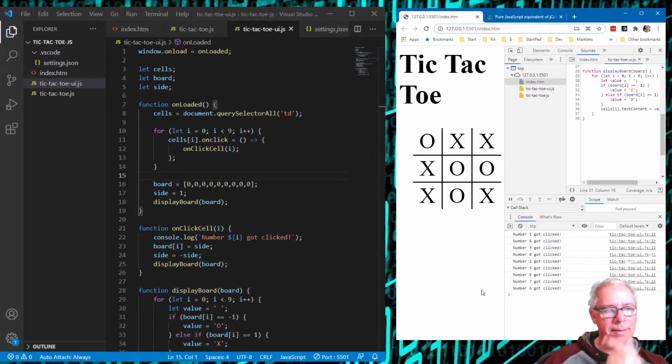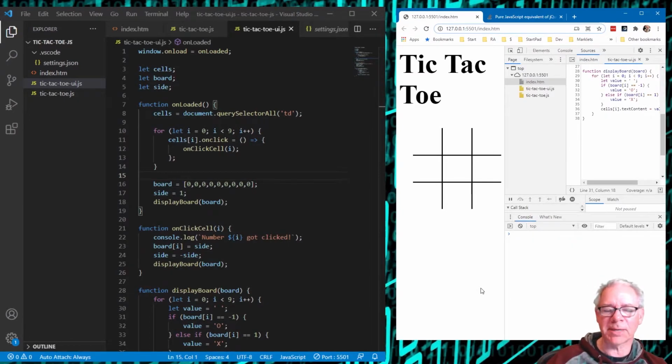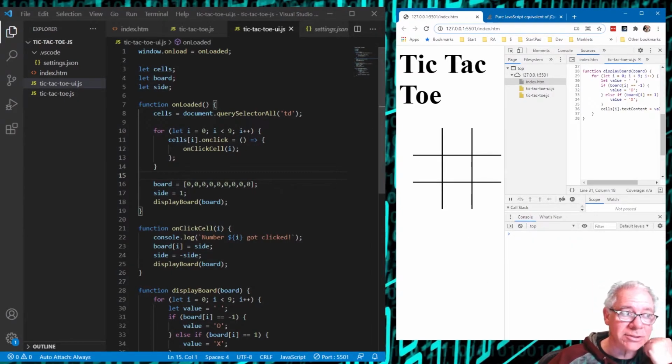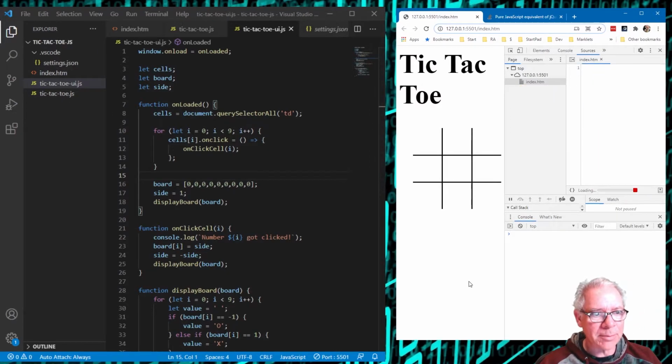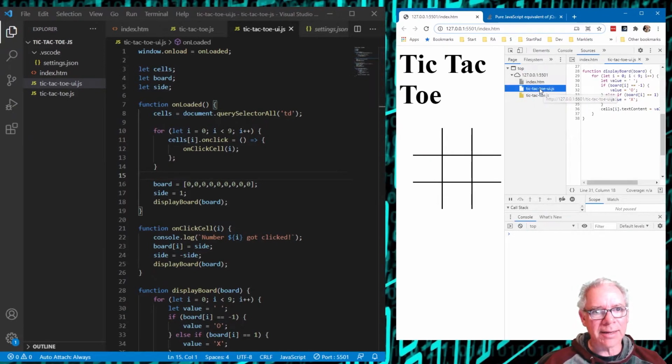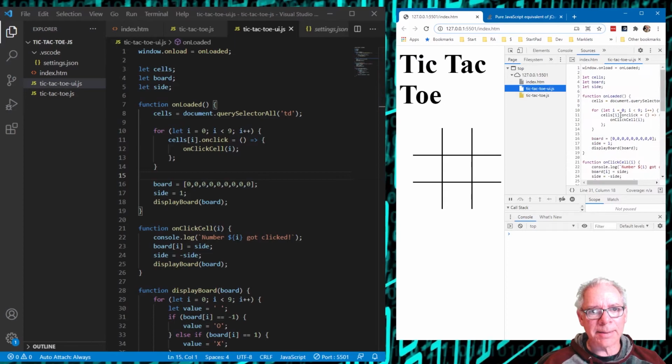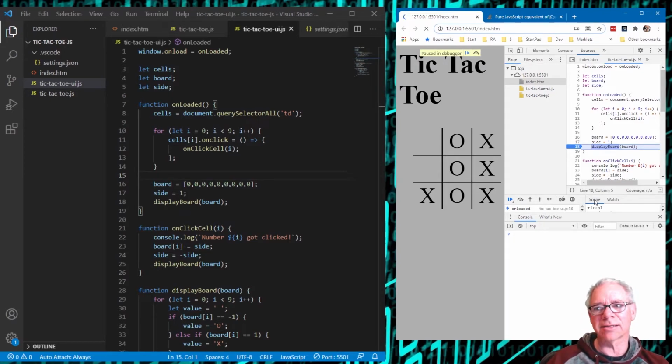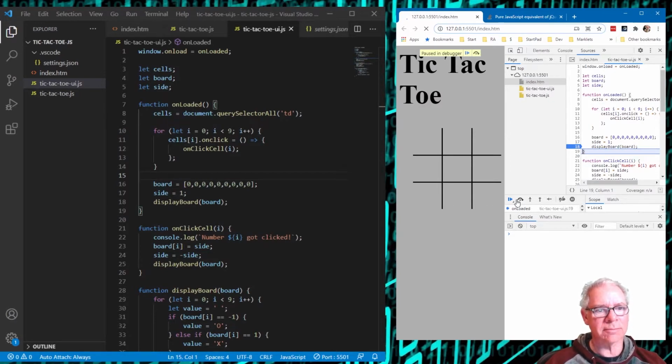We ended up with a fresh board. So every time I refresh this page, it clears out whatever was in it. I don't know if you can see a flash, it happens so fast you don't even get to see it. If I set a breakpoint here, right before we call display board, and then refresh, you can see that the initial position of the board, which we had in our raw HTML, is this pattern that we had here before. But as soon as we call display board, it zeroes it out.